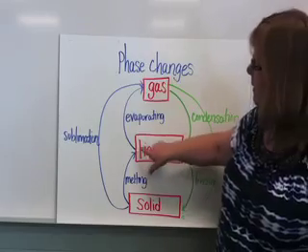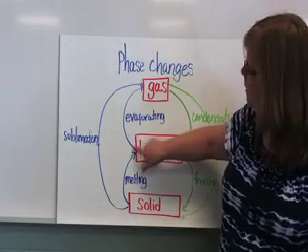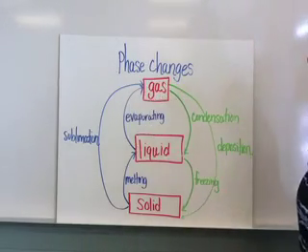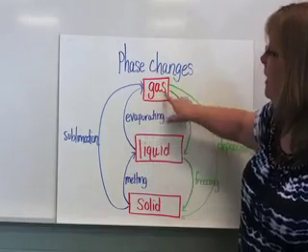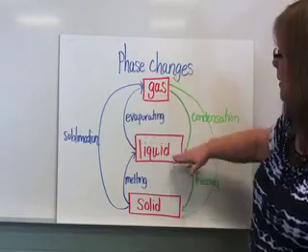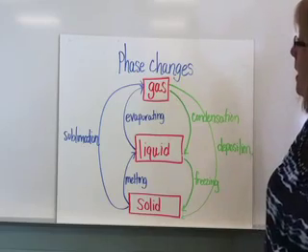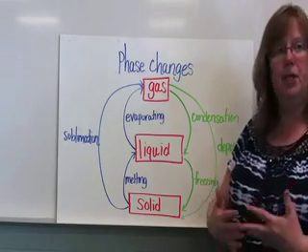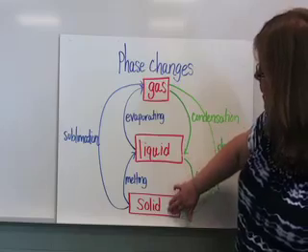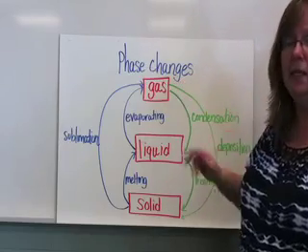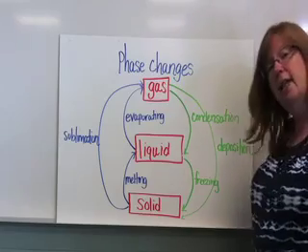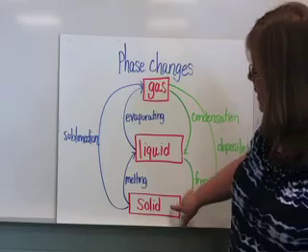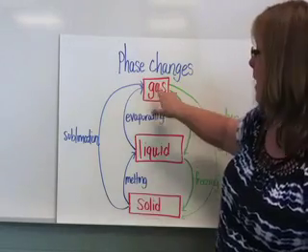And now, if that liquid sits out in the hot sun, it will evaporate into a gas, and we would just call that water vapor. And again, evaporating is a physical change from a liquid to a gas. Now, there are some things, and this is really cool, where at a certain temperature and pressure, it goes directly from a solid to a gas. Skips the liquid phase altogether. Dry ice is the most common thing that you may be familiar with that does this. It goes directly from a solid to a gas.